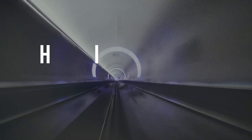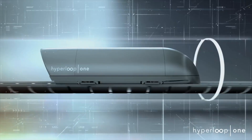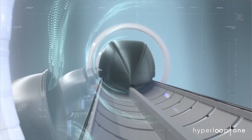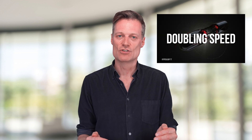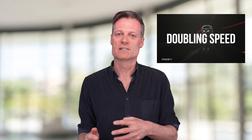Maglev technology is tried and tested on trains in China and Japan, with speeds up to 310 miles per hour. The high-speed vacuum technology also needed is solved by 2030. Elon's vision of building sealed airless tubes has been brought to life by Virgin Hyperloop One and some other companies. They put air pumps beneath the elevated tubes, suck out 99% of the air from the tube, making a vacuum. The result is the reduction of air drag in the tubes, doubling the maglev-only speed to faster than 670 miles per hour — 100 miles an hour faster than a commercial plane.